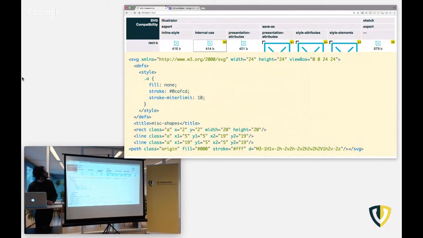I think also that if you use a style tag to define your styling, when you open it in Illustrator, you're not certain that it will be there. So presentation attributes in that sense are a lot safer if you re-author, or if you want to go further on your design as a visual designer.